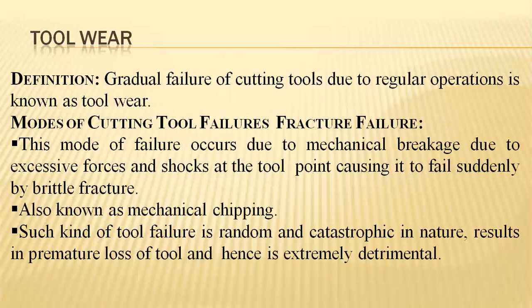Now coming to the basic definition of this tool wear, it's a gradual failure. See here, the term gradual indicates that repetition of the force impacts the failure condition, so it leads to the repetition of the strains. One force is applied and repeatedly the same force is applied on the same material. It leads to deterioration or deformation of the material internally, and suddenly it leads to a fracture condition or a rupture point at an upper yielding point or ultimate tensile load conditions. The gradual failure of the cutting tools due to regular operations is known as tool wear.